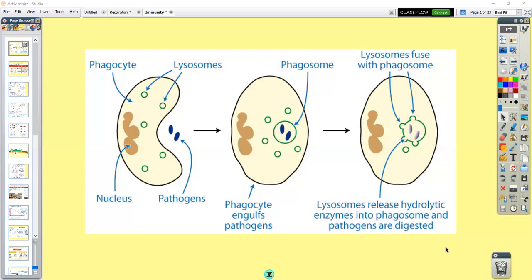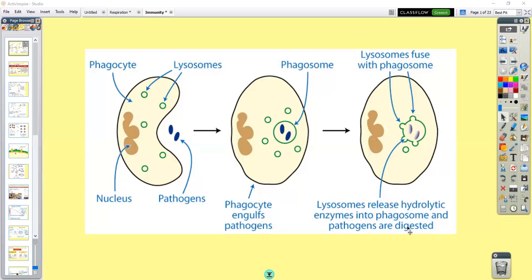Also, if they get into your digestive system, into the stomach, there is hydrochloric acid, which will help to denature the enzymes within the pathogens and kill them off. Okay. The specification also refers to non-specific and specific immune responses. Non-specific is really to do with phagocytosis, which we'll take a look at in a second. And then the more specific immune response involves lymphocytes.